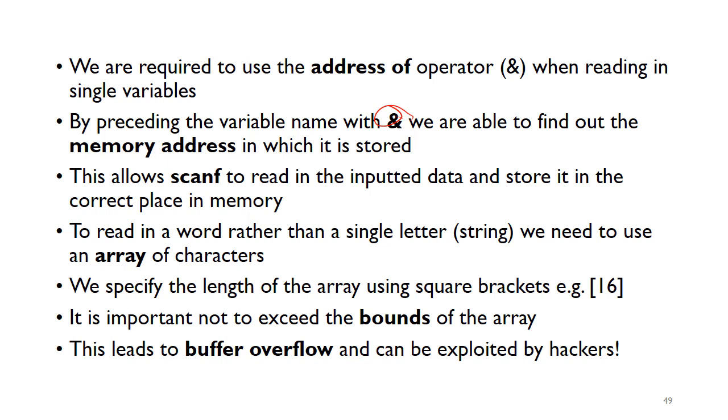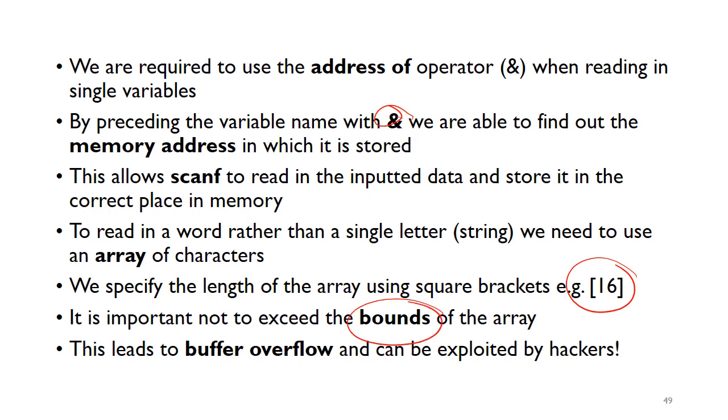But we've seen when we use an array, we don't need to do that. An array is very closely related to slots in memory. The name of the array is basically the first slot in memory where it exists. So we don't need to use ampersand when we use arrays. We need to specify the length inside the square brackets. It's very important not to exceed the bounds of the array.